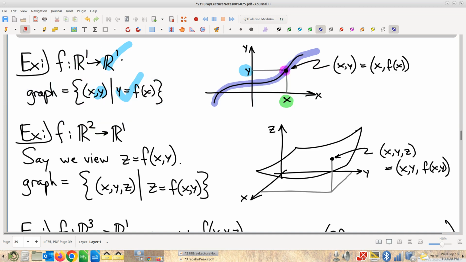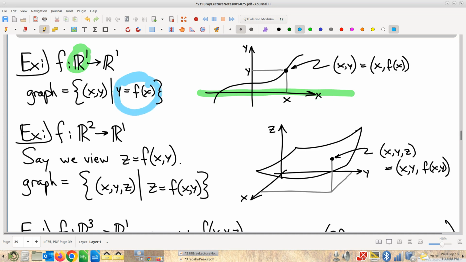There's a couple of different ways that you could think about it. You can kind of think about the domain being the x-axis. It's a little bit of a math crime. Technically R1 doesn't live inside of R2. But anyway, that little stickler point aside, if you think of the x-axis as being the domain, after all, that's where the x's come from, you can think of the formula for the function telling you at every point how far you should sort of push upward to get to the graph. That's another way to think about it.